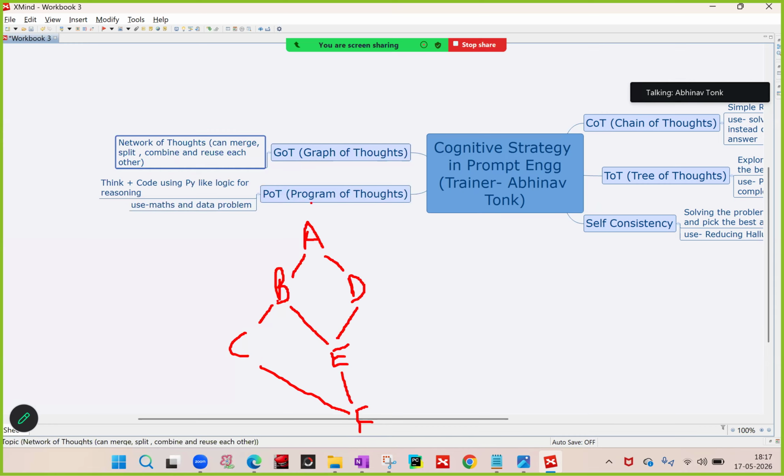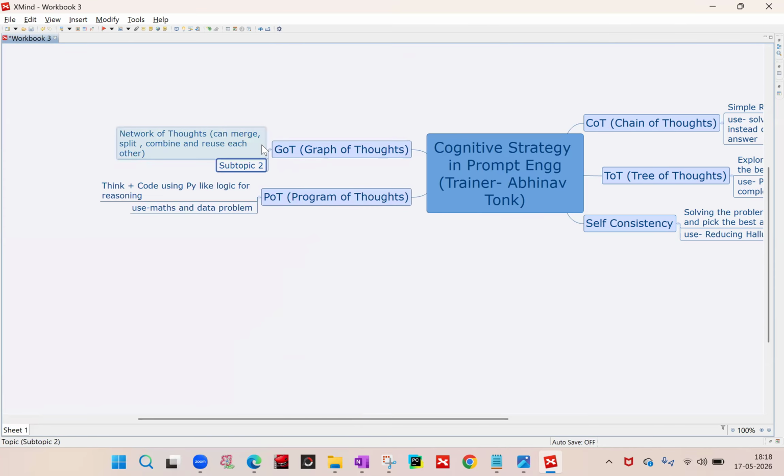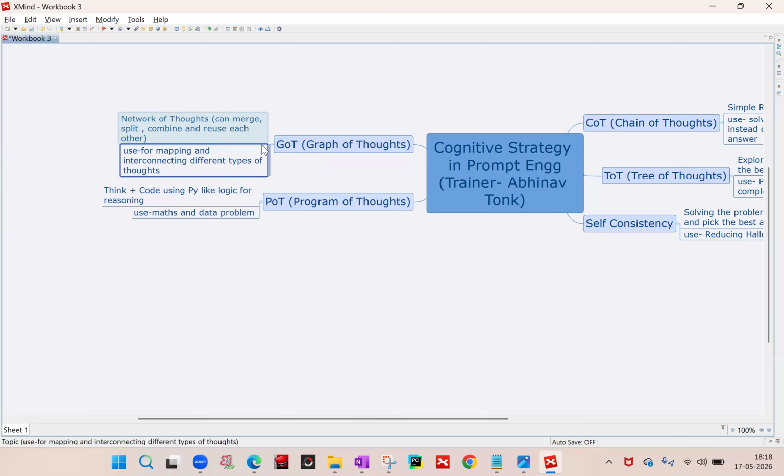Basically, it will create a network of thoughts which can merge, split, and combine to reuse each other and then come up with the best possible answer. And if we talk about uses, it is used basically for mapping and interconnecting different types of thoughts. So this is graph of thoughts.